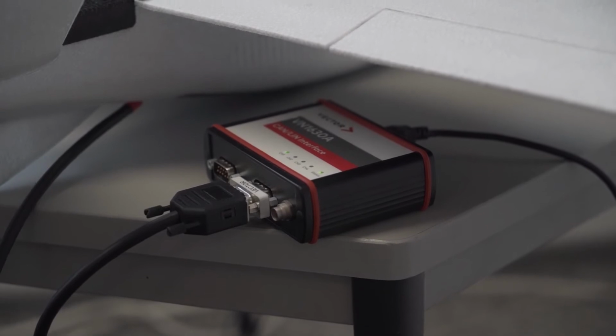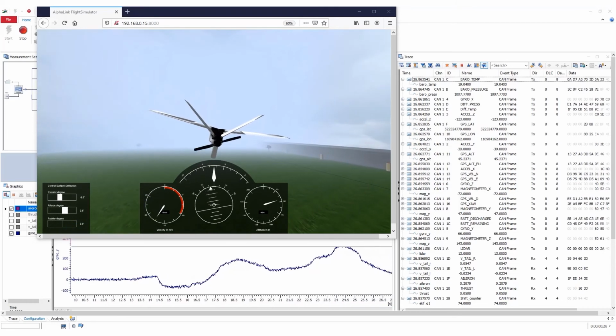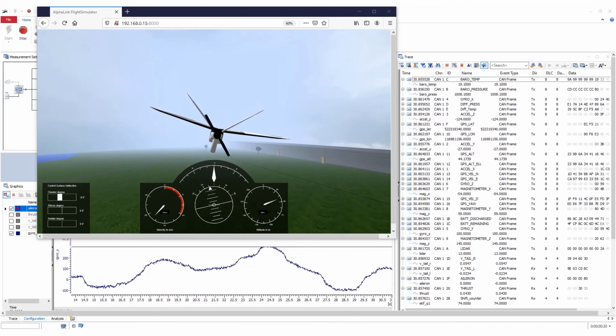The implementation allows all other software packages, like the extended Kalman filter, the flight controller, or the output module, to run like real flight tests. Furthermore, interaction with QGroundControl and the remote controller is possible. Via the visualization of the AlphaLink virtual flight test environment, the flight movement can be followed in the browser.